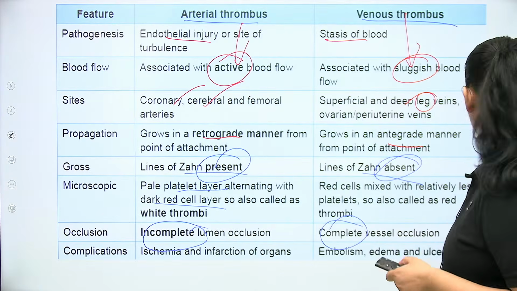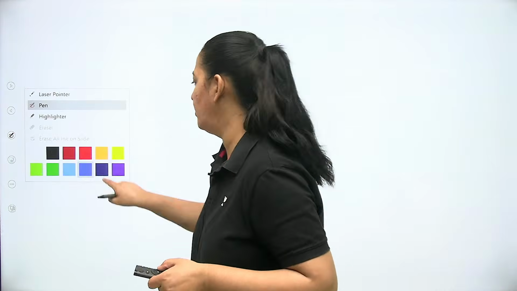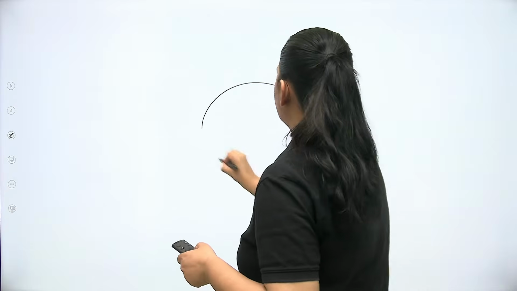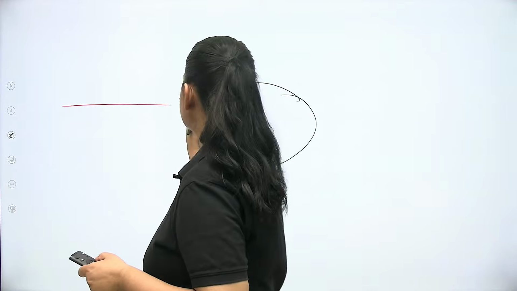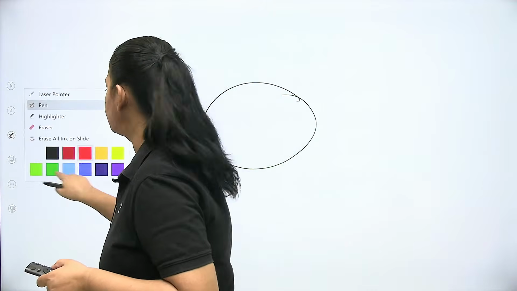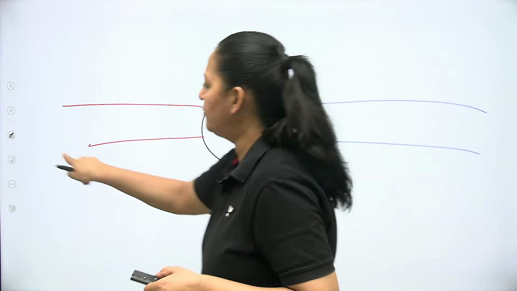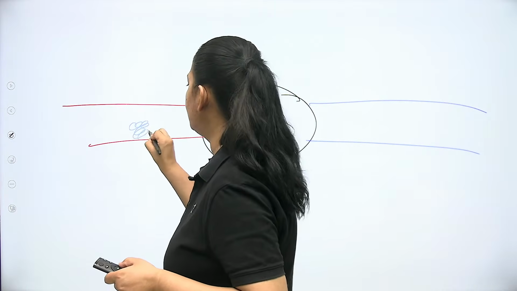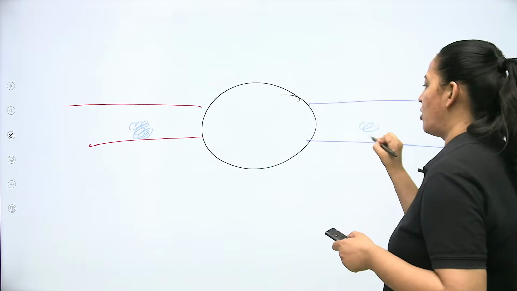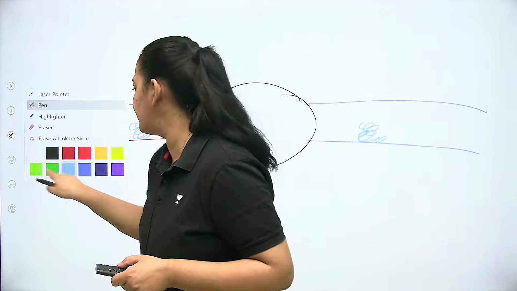Arterial one, you yourself tell what is the consequence of each of them. What is the consequence of each of them? Let me draw an organ. Okay, the final difference. Okay, this is the final diagram. You can draw if you wish. This is the artery for this organ, and this is the vein for this organ. I will draw thrombus in both of them, and you tell me the summary. So let me draw the thrombus with blue color. This is the arterial thrombus. This is the venous thrombus. You tell me the summary. You tell me the points, the difference के points.